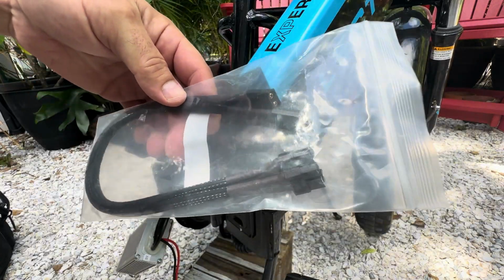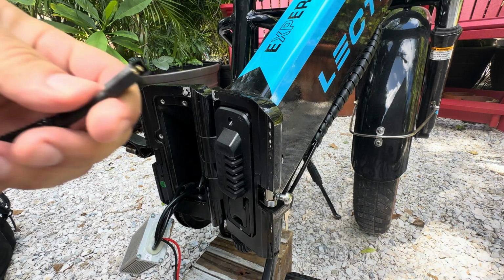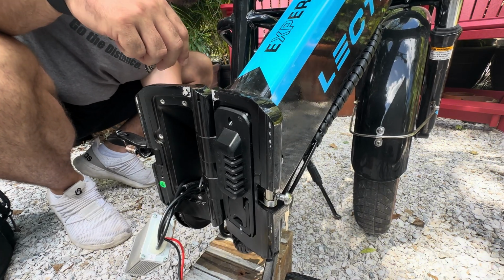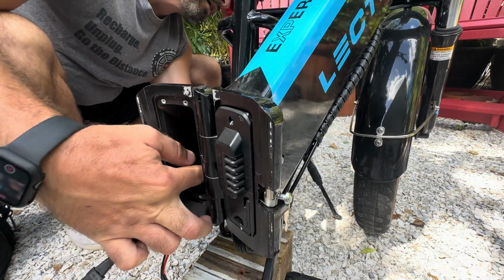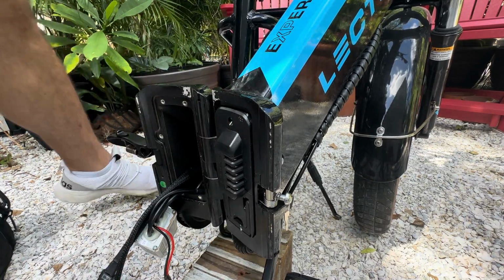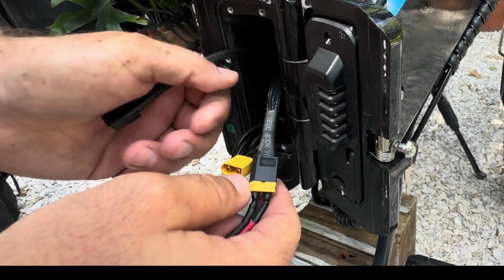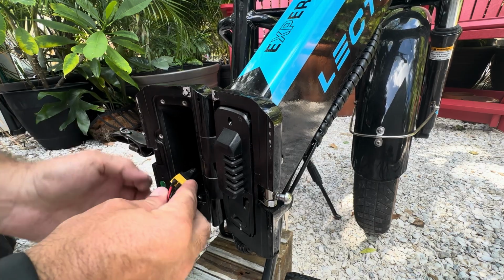You're going to take your extension cables and run up a male and female end through the bottom into this housing. So this end and then this end, one of each. All right, now you've got your cables up and through. You're going to unplug your plate and plug the appropriate ends into those cables. And that's it.